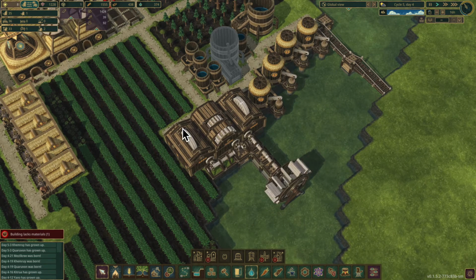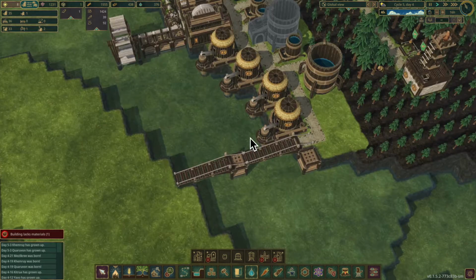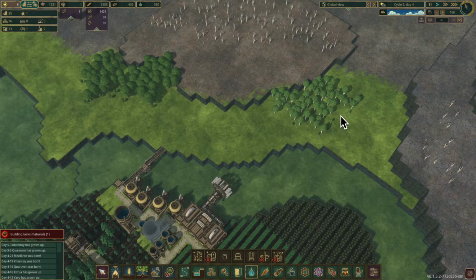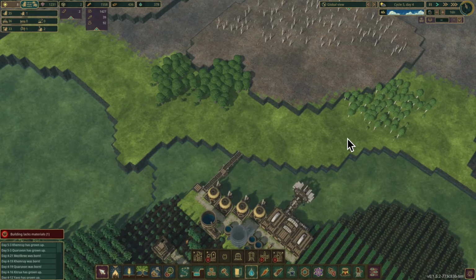I built a second place to produce planks, but I'm very excited about this. I didn't think this would work. I have two 1x3 bridges that I used to actually cross. I didn't think that was going to work, but I can actually access things I did not think were in reach.